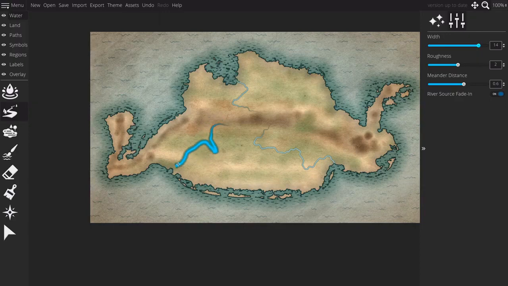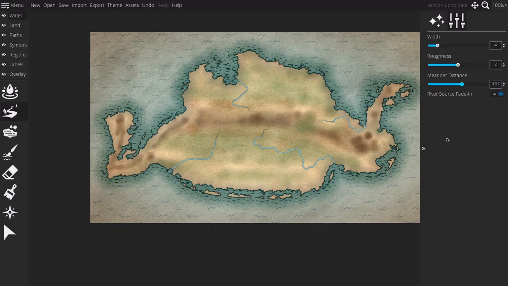run. Sputnik. Okay, people who got that. So that looks terrible, but we'll just get rid of it. So you can change the width. You can change the meander distance so it doesn't wind as much. 4 is the default. That seems to work pretty good. I haven't really played with the meander distance much. Let's see how that looks. Yeah, I don't think lowering the meander distance looks all that good. That was not too bad. Let's put it back up. Make it a little more even. We'll go there.